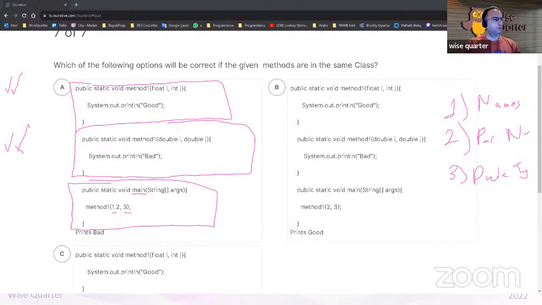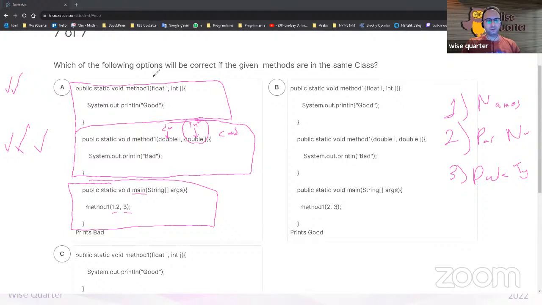This one is double, and the second one is also double, so this one is okay. In the second one, we are sending an integer, and the system has casting here. It should cast integer to double. It is acceptable, but let's check the first one.